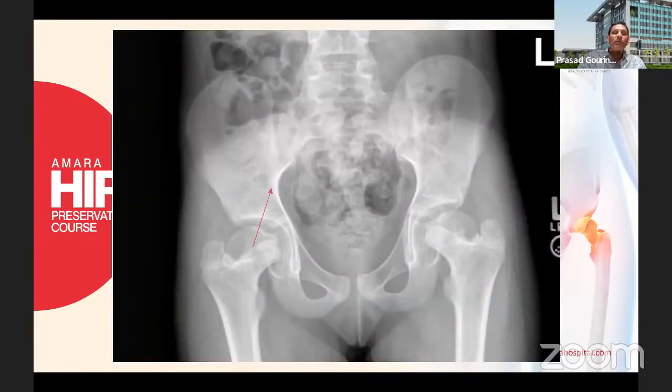Here's an example where the fovea is actually touching the sourcil. That's the real healthy cartilage of the head and the acetabulum that are contacting. And this is most of the head that's outside the acetabulum, because of what's called caput valgum, the head is in valgus, where the fovea is high. Some people call this fovea alta, where the ligamentum teres is getting compressed between the sourcil and the femoral head. It's called foveal impingement.